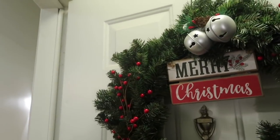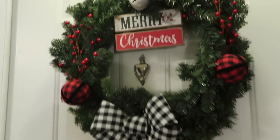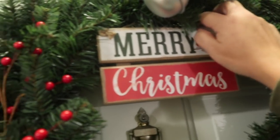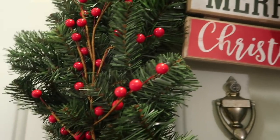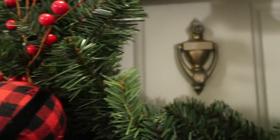Short people problems. It actually came out so cute. Let me see if I can hide this right here. Hopefully this crazy wind doesn't blow it away. I'll be so sad.